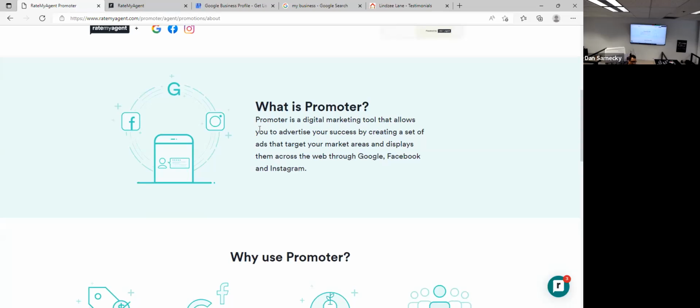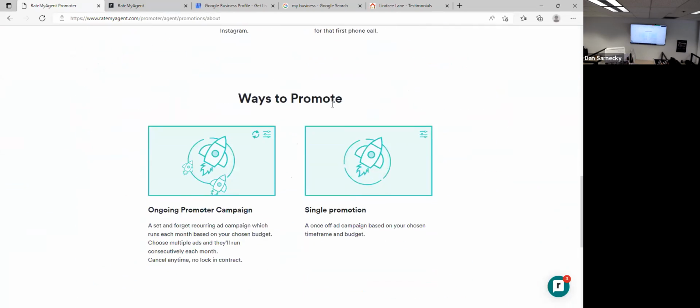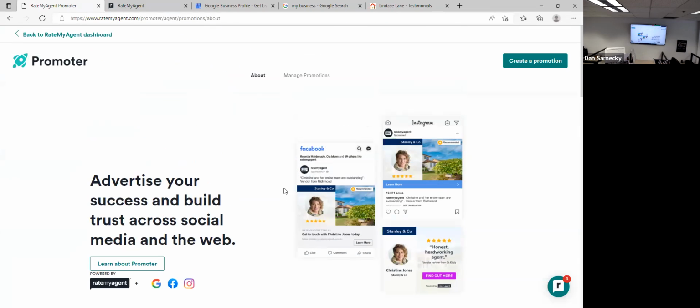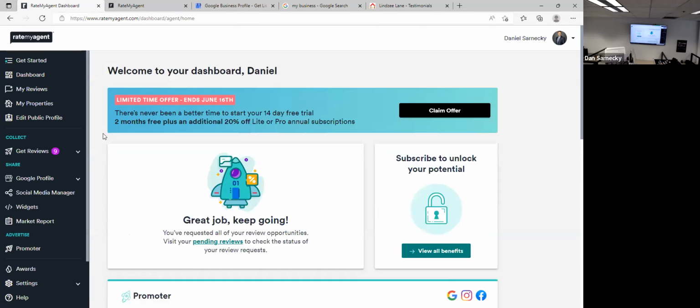Because remember again, Rate My Agent is like another Zillow. They're not at that level, they could be, but they have buyers and sellers that are on there looking at property as well. So this allows you to promote to that market. And pretty much all promotions are good promotions. So that's an option as well. The cost depends on your situation, but that's available as well. And I won't go into details because you could review that yourself and determine what you're comfortable with.